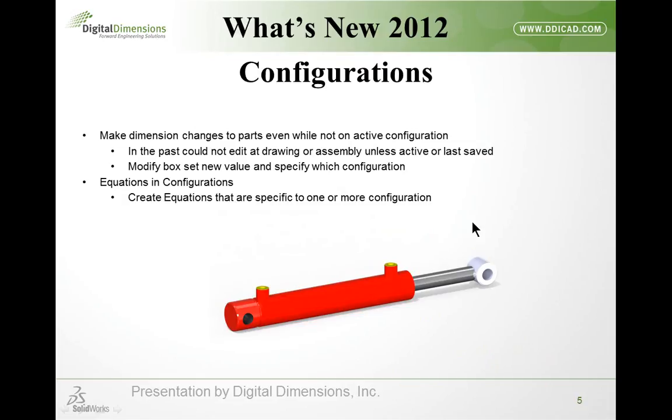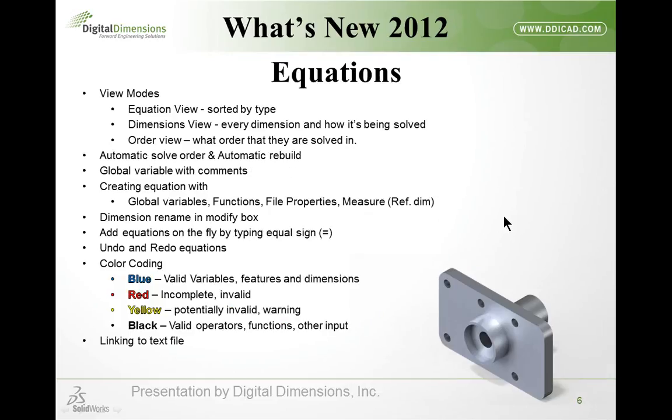Configurations. You're able to actually make changes. I think I briefly mentioned that in the other assembly, so we can make changes on configurations that aren't active, and then also we can do equations per configuration now too. You could kind of do a little bit of that, but they've really expanded on that. In fact, let's jump right into the equations section here.